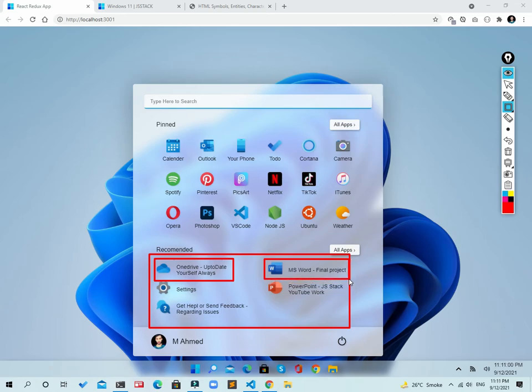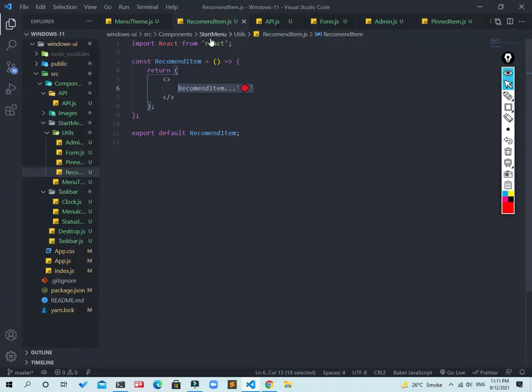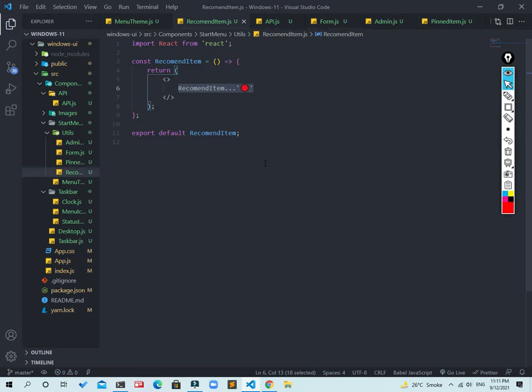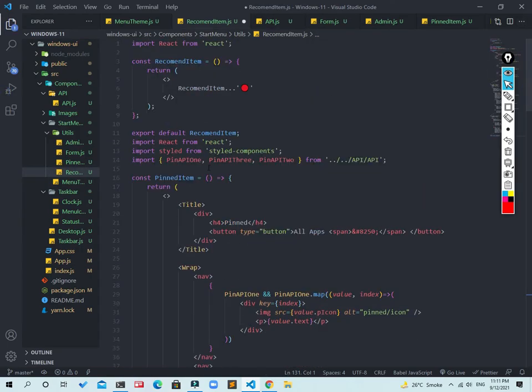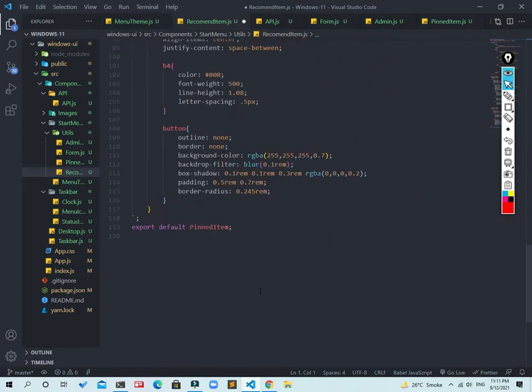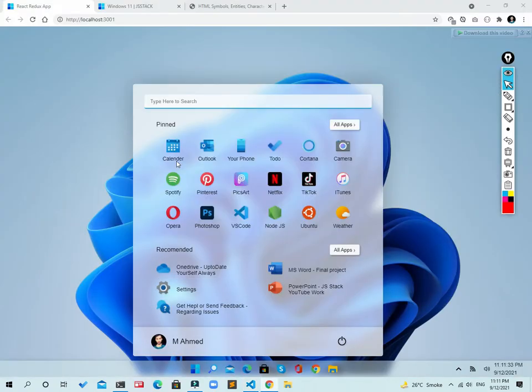So clear from there, copy all the data of pin item and paste into recommend items. Now I change the name of the function to recommend item, remove this from there, and also there. If I move back, look what's happened.